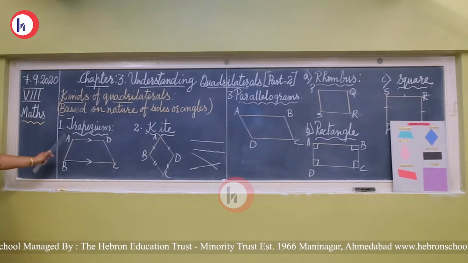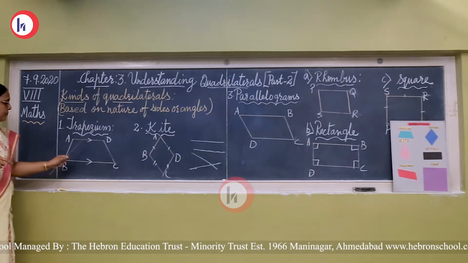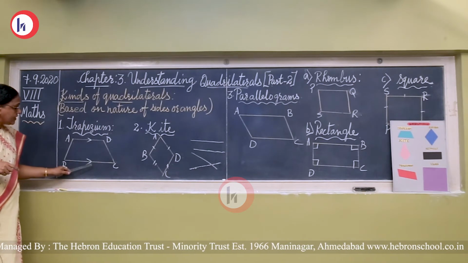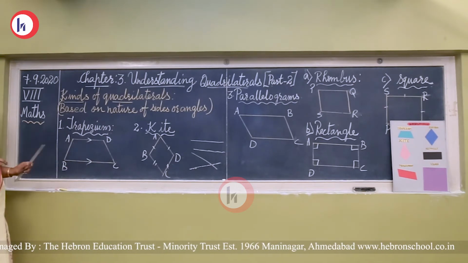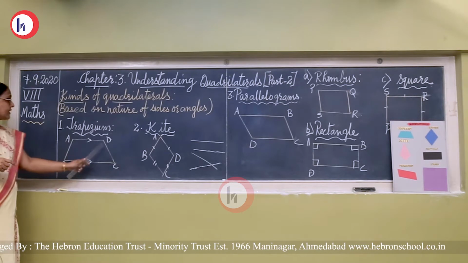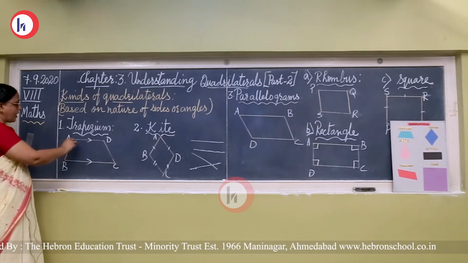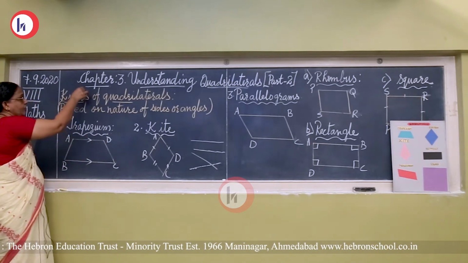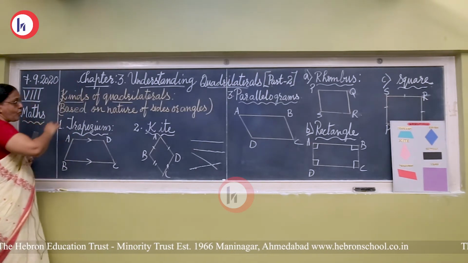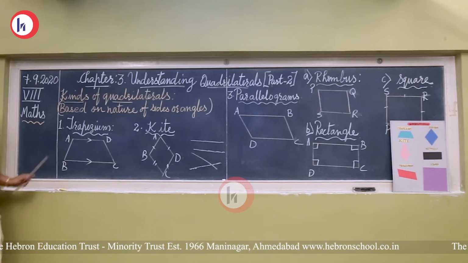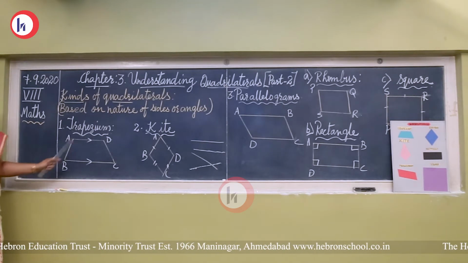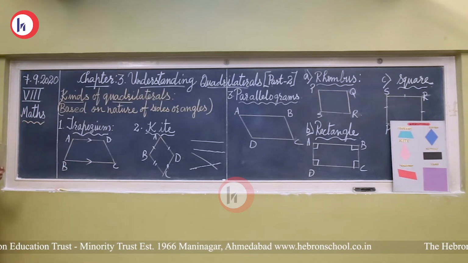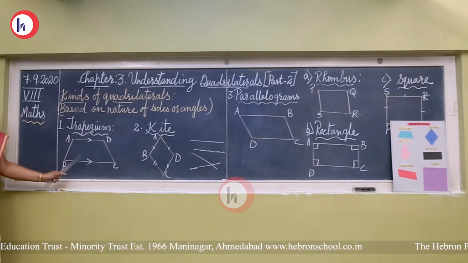In the same way, in the trapezium, wherever I put that arrow mark, only these 2 lines are parallel, and you can see that the other 2 lines are not parallel. If you try to extend these lines, they will meet at a point and intersect each other. Because of that, line segment AB and line segment DC are not parallel lines. So only 2 lines are parallel.